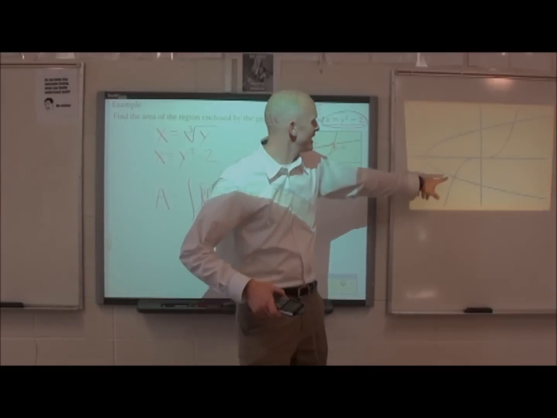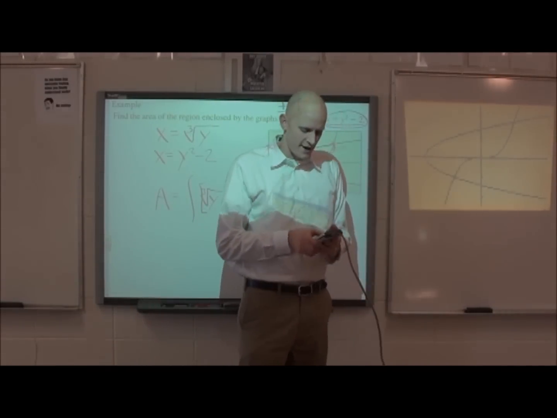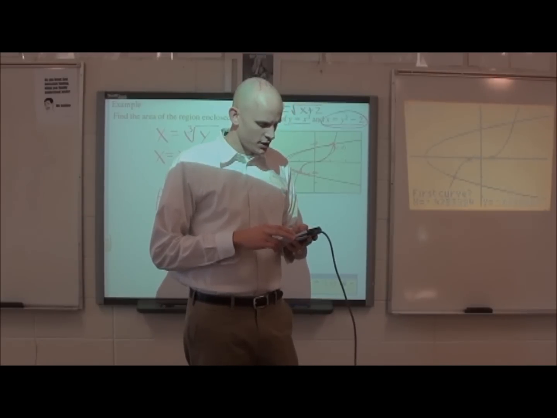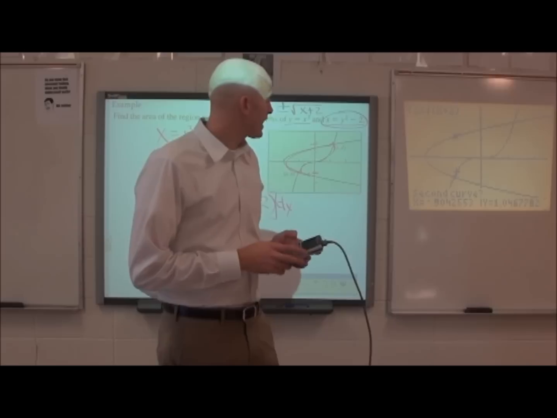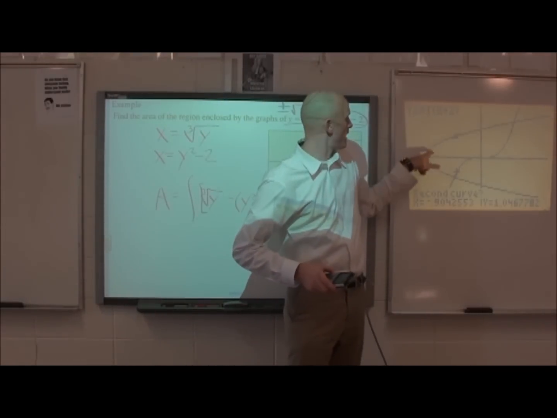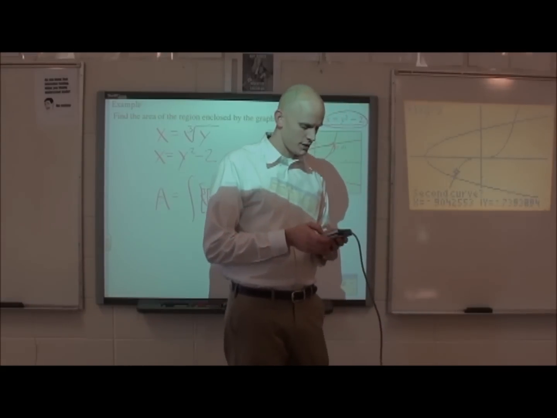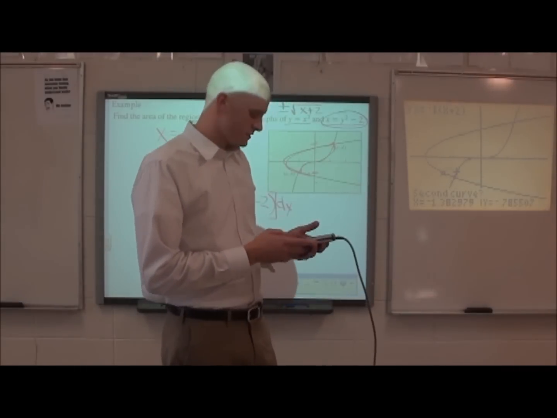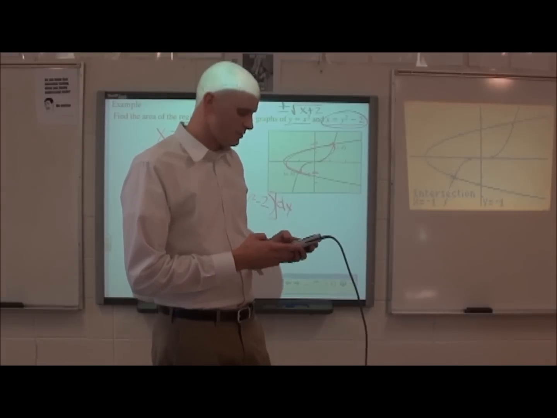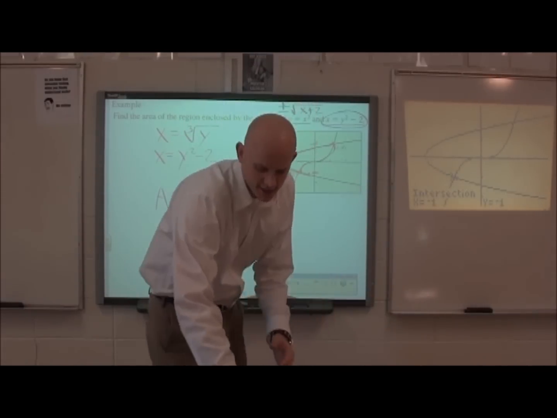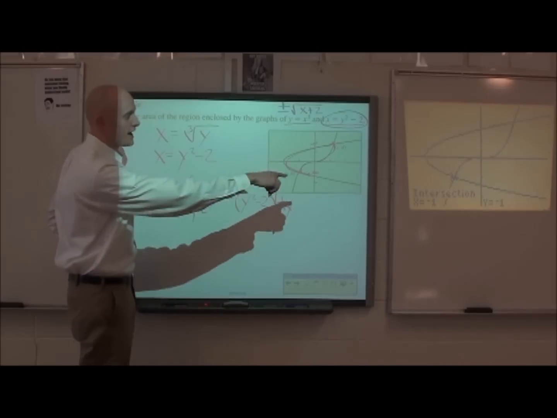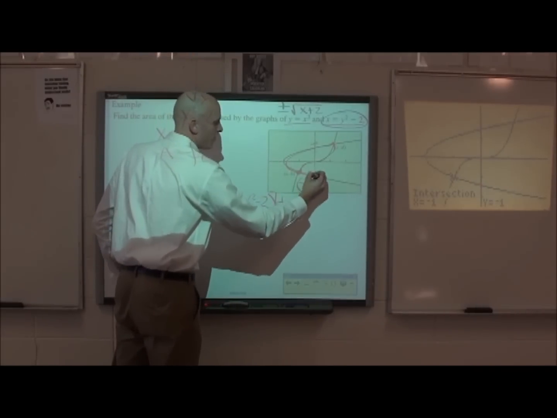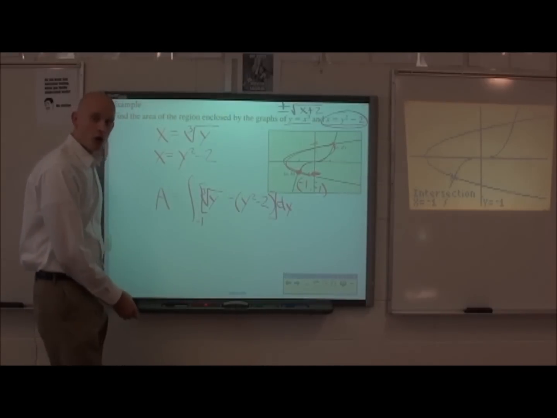Now, finding the values, we need to find this intersection and look for the y value, so I can do second calculate, intersection, first curve, and second curve. Now this is the positive square root. I want it to be on the negative square root. And you can see now by hitting the up arrow, I'm on the negative square root, and then it says guess, we'll get it close. And you can see that the intersection is negative 1, negative 1. So this point is negative 1, negative 1. On the y-axis, our lower limit is negative 1.